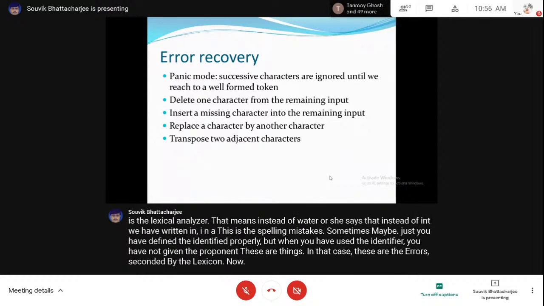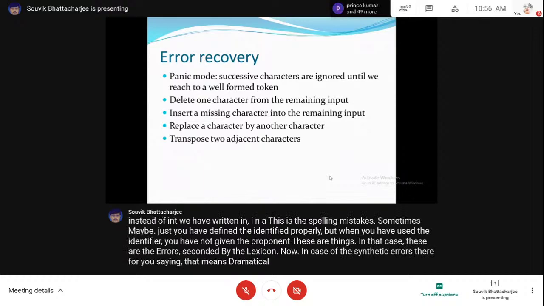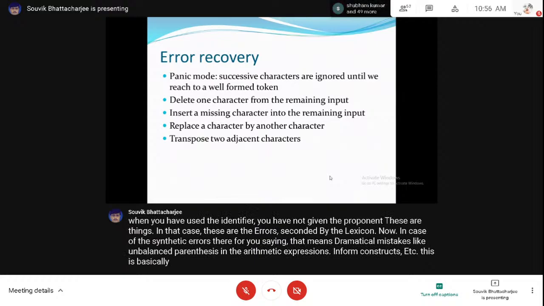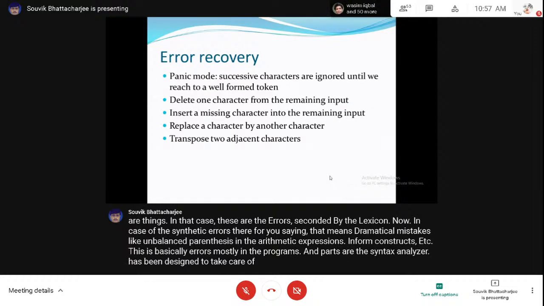Now, in the case of syntactic errors, that means grammatical mistakes like unbalanced parentheses in arithmetic expressions, ill-formed constructs, etc. These are basically errors in the programs, and the parser or syntax analyzer has been designed to take care of this type of error.